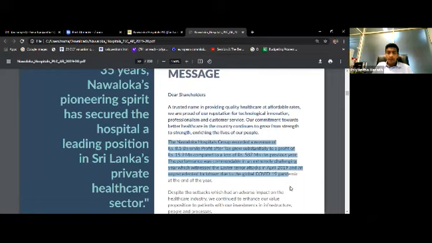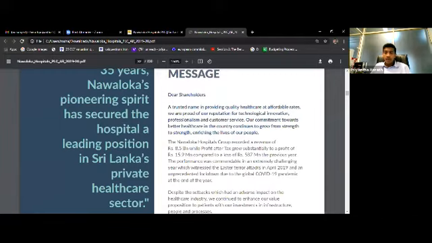The Nawaloka Hospital Group recorded revenue of 8.5 billion, while profit after tax grew substantially to a profit of 15.9 million compared to a loss of 587 million the previous year. The performance was commendable in an extremely challenging year, which witnessed the ISIS terror attack in April 2019 and an unprecedented lockdown due to the global COVID-19 pandemic at the end of the year.